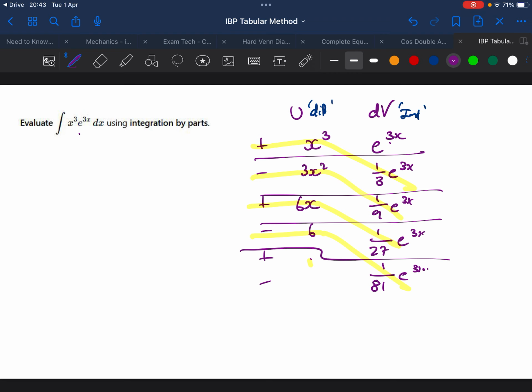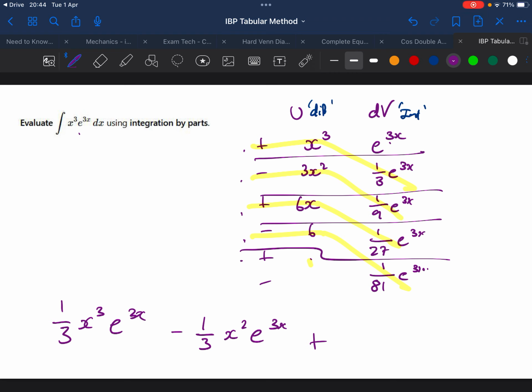So it's going to be 1/3 x cubed e to the 3x minus 3. 3 and the 9 go together, don't they? So shall we simplify? Shall we say minus 1/3 x squared e to the 3x. Why are the signs alternating? It's because of the sort of double negatives that you would get by doing integration by parts. That's the long way.